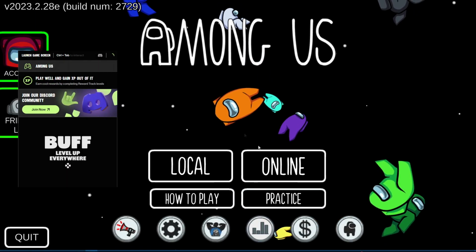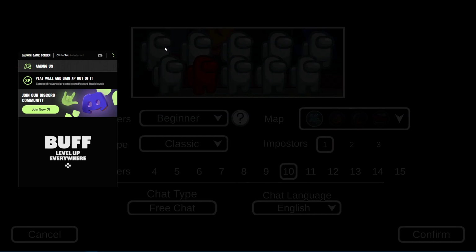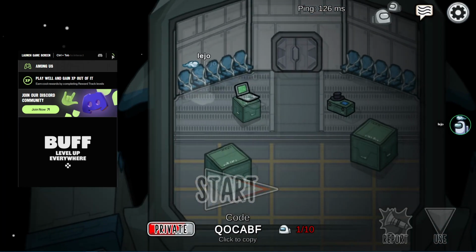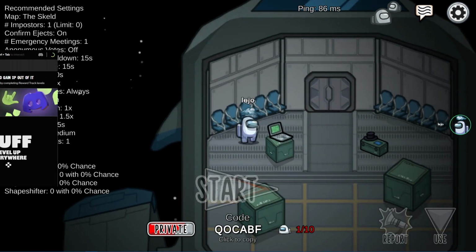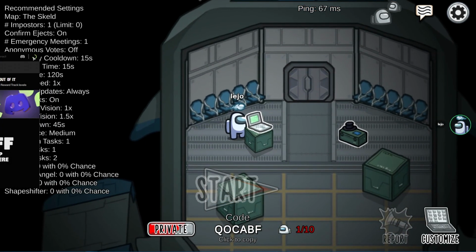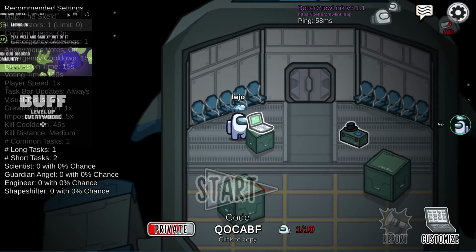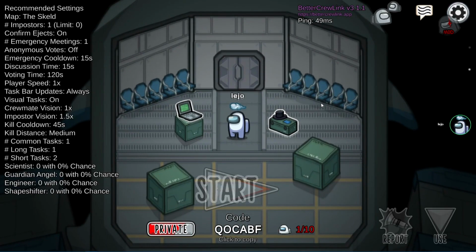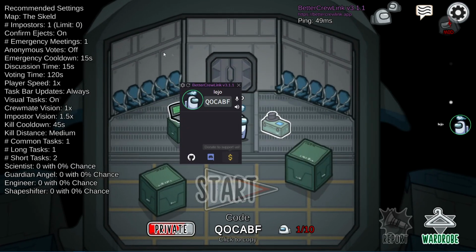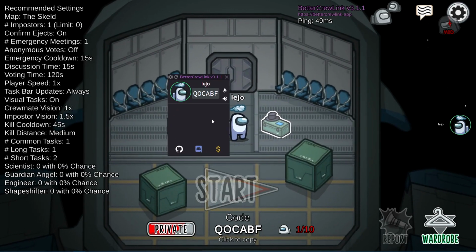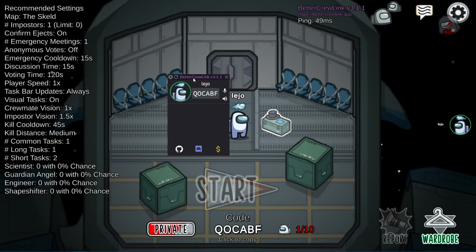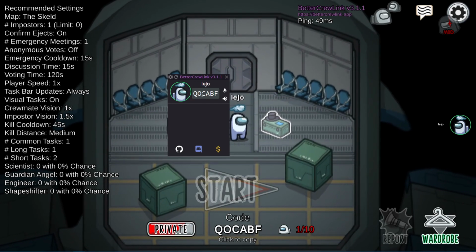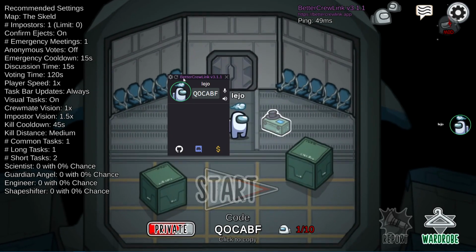So we wanna just test it out real quick. Just create a lobby. And hold on, my bad. I have this really stupid thing that I need to turn off. Okay, here we go. And if you open up CrewLink, it should look something like this. It should have your avatar, your name, and your lobby key. You can mute and deafen here as well.